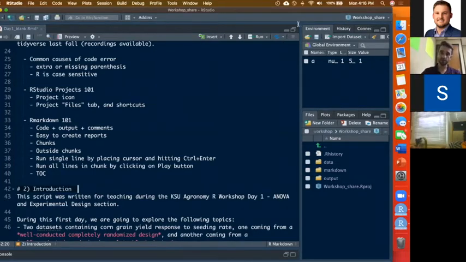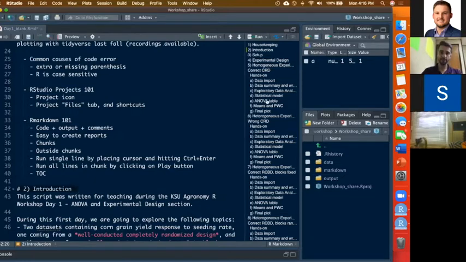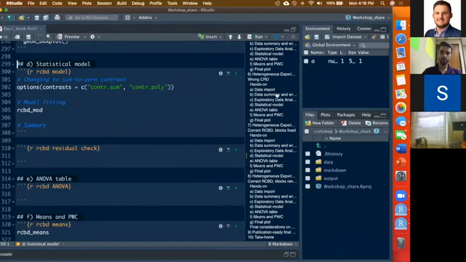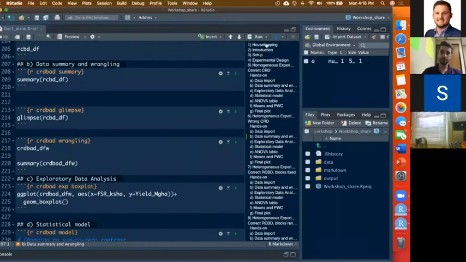If you see here on this upper side of the R Markdown file, there are those multiple lines kind of indented in and out. If you click on that, this is going to bring up the table of contents. So this will help you to navigate your script. So just so you are aware of that as well.